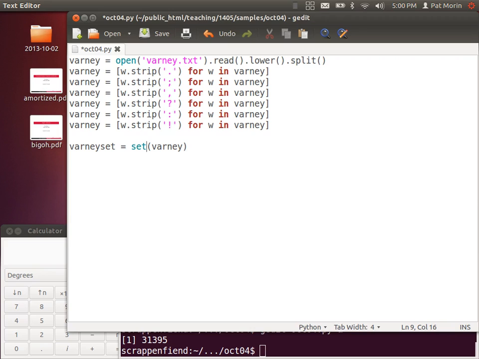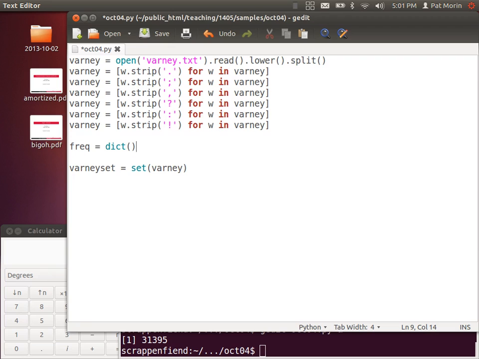Can you convert a set into a dictionary? Probably. Why do you want to do that? Okay, which set do you want to convert into a dictionary? Yeah.